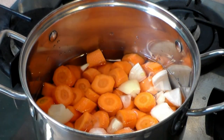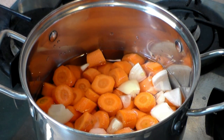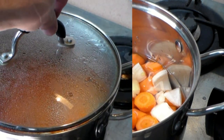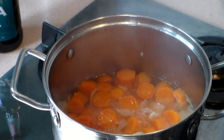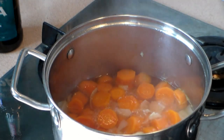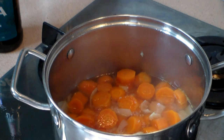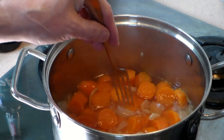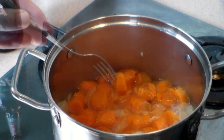Now let's add about a pinch or half a teaspoon of salt, and let's cook these carrots on medium-high heat until they are tender, or around 25 minutes. All right, now it's been about 25-30 minutes, and let's give it a test. Don't worry about the onions or the garlic. The carrots are the ones that I want to make sure are absolutely tender.